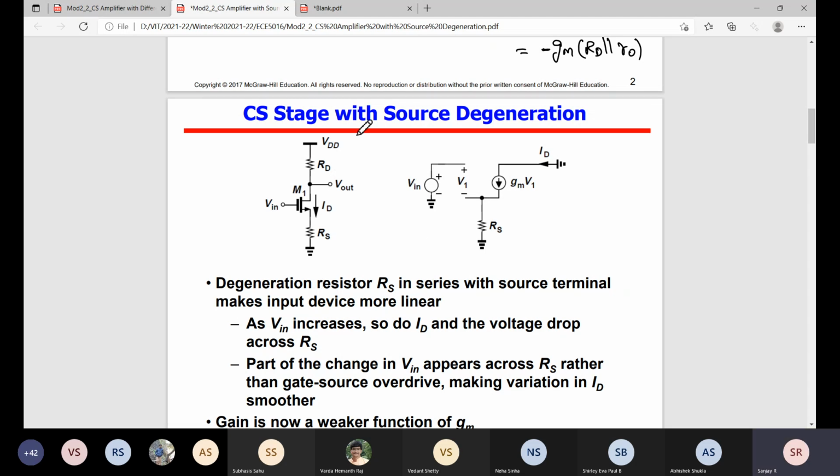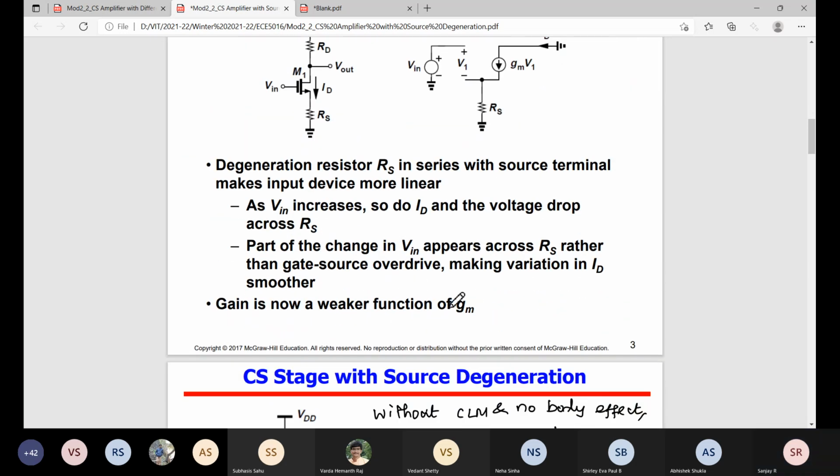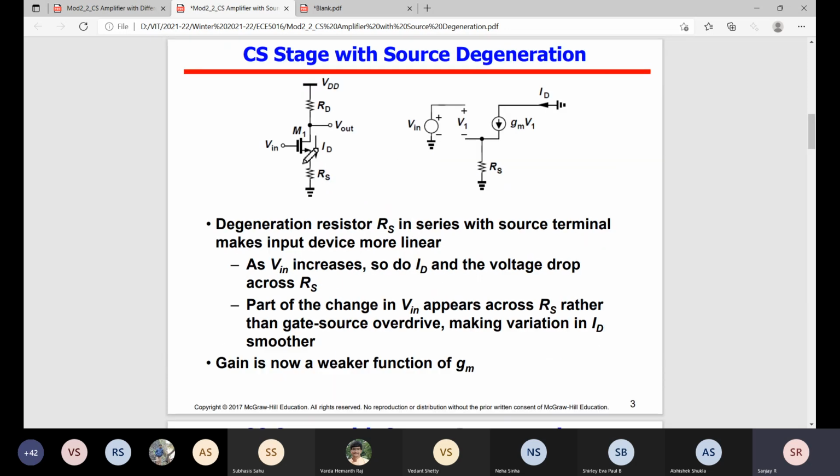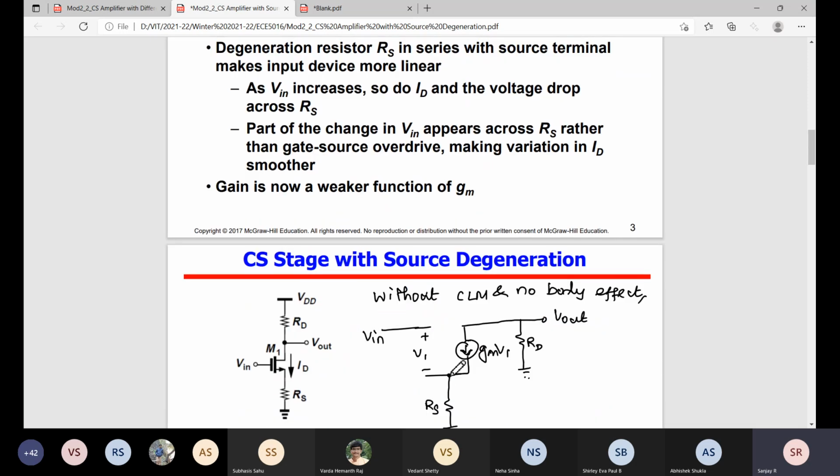Okay. So now we are going to refer to the common source amplifier with source degeneration. So this negative feedback thing I already explained. Due to this stabilized thing, gain will become much more linear. I will explain how the gain becomes linear. But first you need to understand this RS. We stabilize the DC operating point, so gain will become much more linear. I will explain in later slides.